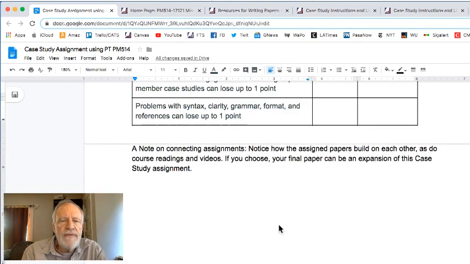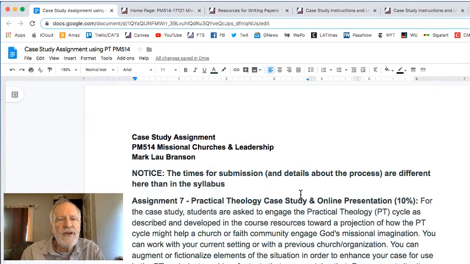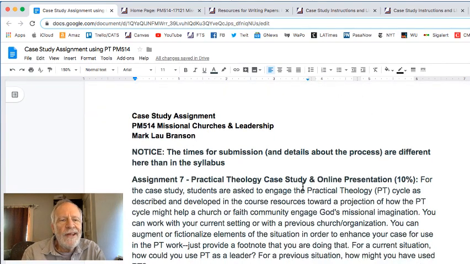Just a brief note then finally is all of these assignments are built from your autobiography to your leader essay to the case study. It's also possible, if you wish, to decide that your case study is what you're going to expand more fully into your final paper. So it can contribute toward that final assignment. So that's an overview. Engage with each other, engage in the discussion about class assignments if you've got some specific questions to let me know if that's true. Again, all the details are here on Canvas.